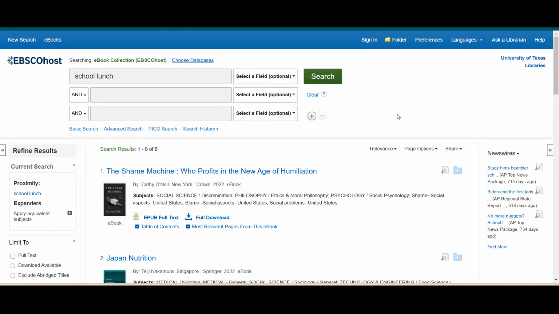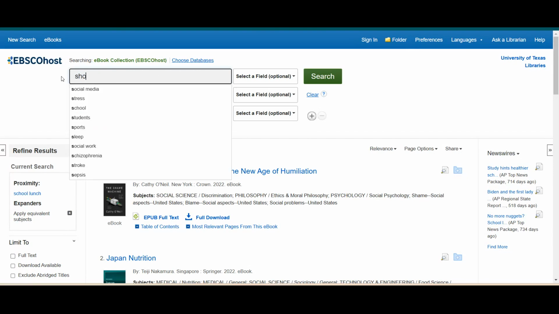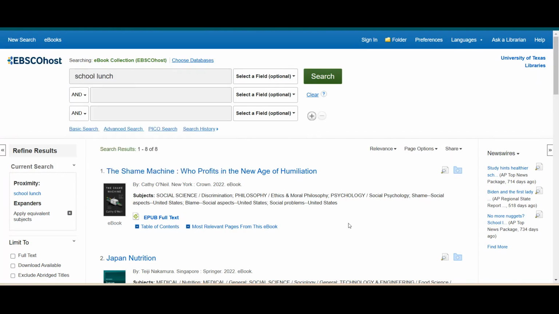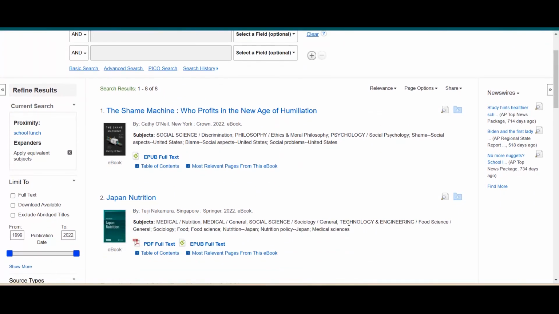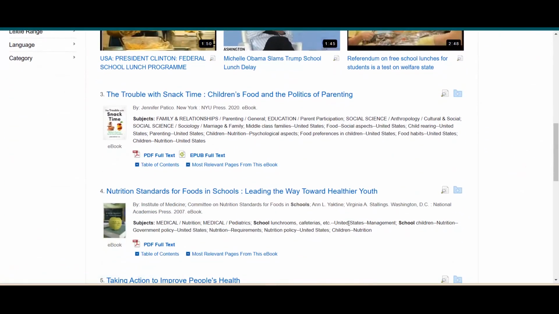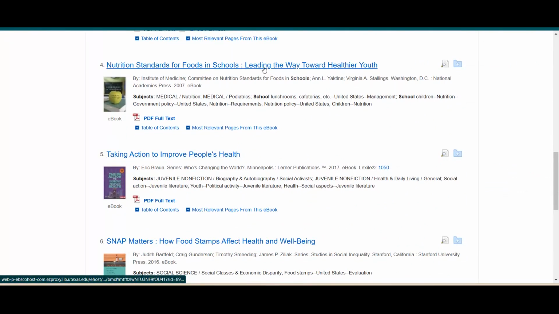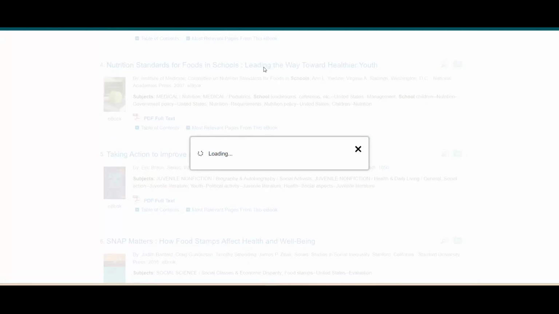So just for the sake of practice, I'm going to try to find an ebook on the topic of school lunches. Here we go. Nutrition standards for foods in schools, leading the way toward healthier youth. That sounds like it is on target.